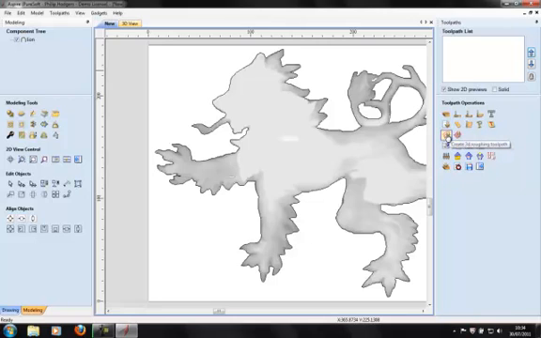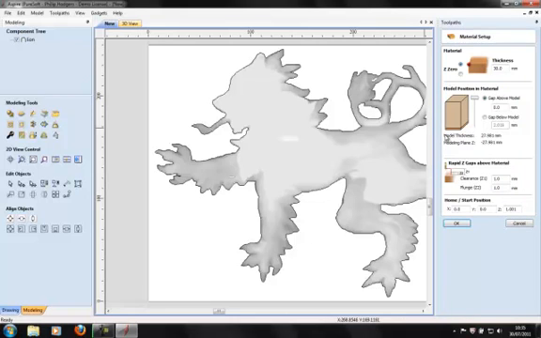So all I'm going to do is, because we've got this model selected, we just go to roughing. And here we've got some settings. First of all, the thickness of the material is 30. It actually tells us here that the model thickness is nearly 28 millimeters. So that material thickness is big enough. Now, if for example our stock material was 40 millimeters, well, it'll be able to cope with that.